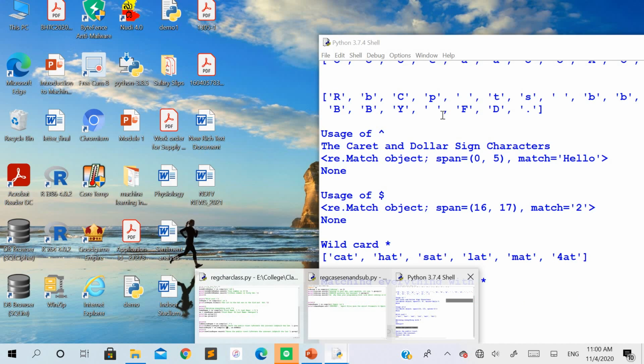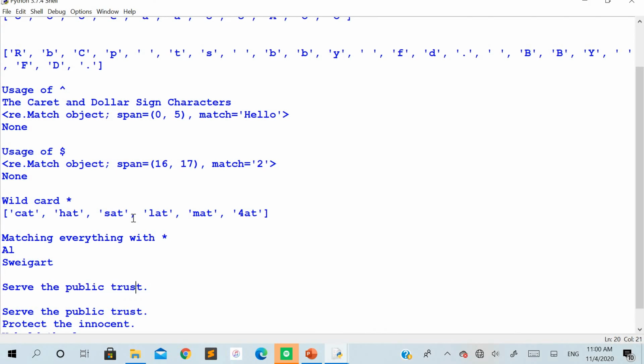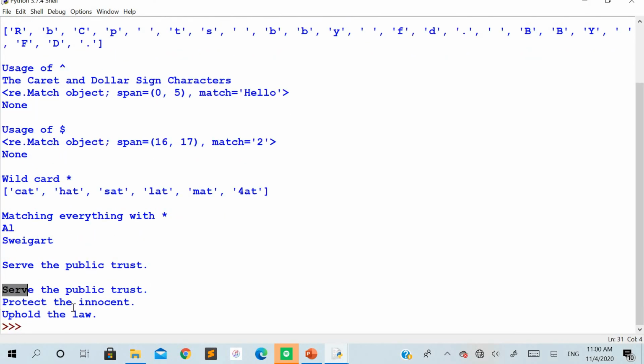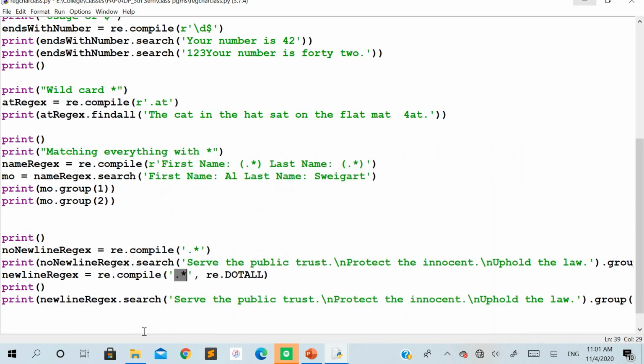So in this case you can see the output that you get for the next example, where the entire input string is extracted, even considering the new line characters. As a result, you are able to display it with the new lines here. So the point here is, if you want to use this dot star to extract any number of occurrences of any character from the keyboard, even including the new lines, you have to specify re.DOTALL as a second parameter for this compile method.